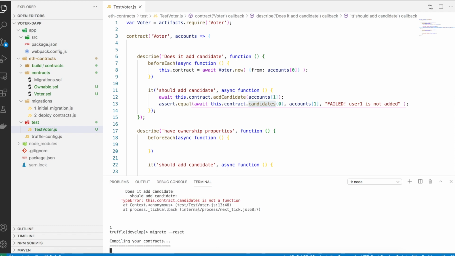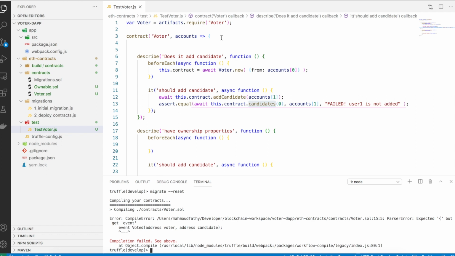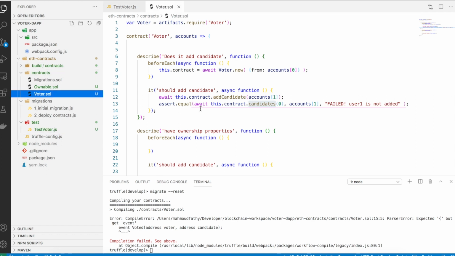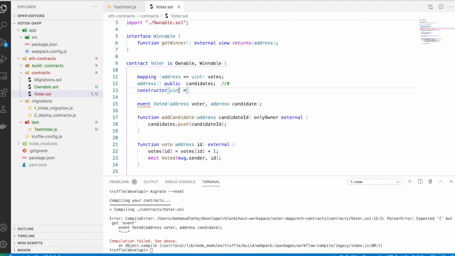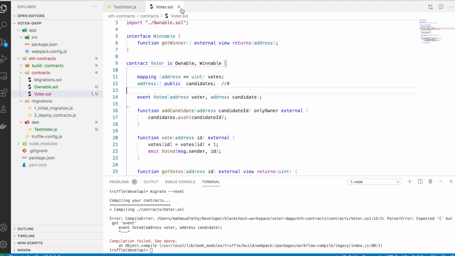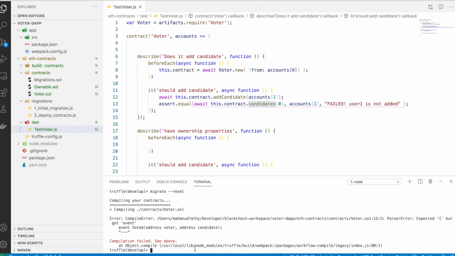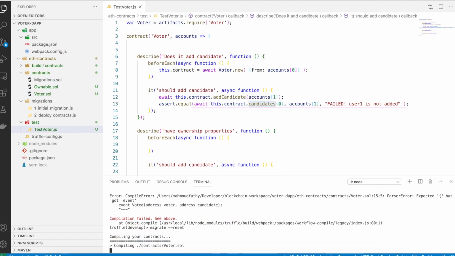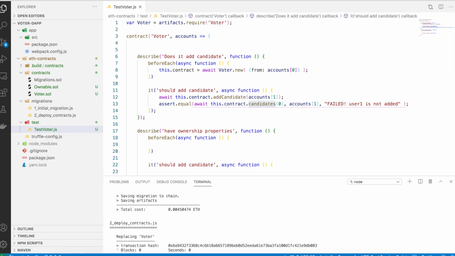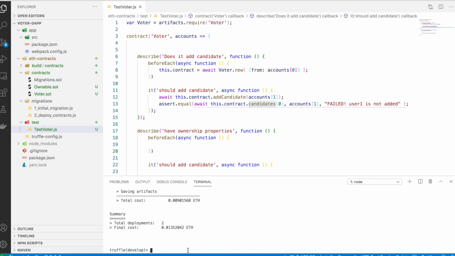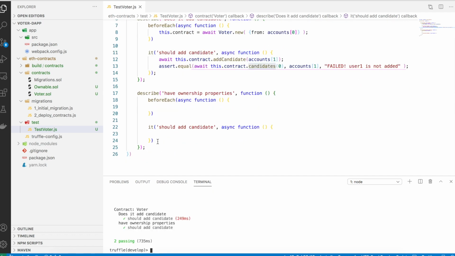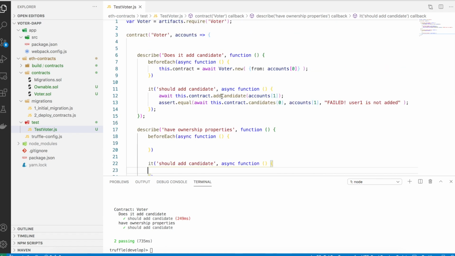And by the way, when I say migrate reset, it's gonna recompile my contracts. So there is an error here. I think, yes, I'm sorry, I should have deleted that constructor. So now I can run migrate reset again, and it's gonna compile my contract again and deploy it again inside the blockchain. Now I can run my test. I only have one implemented test, technically. It says that I have two tests because I have an empty test, which will only be true, as there are no statements there. So all my tests are passing now.